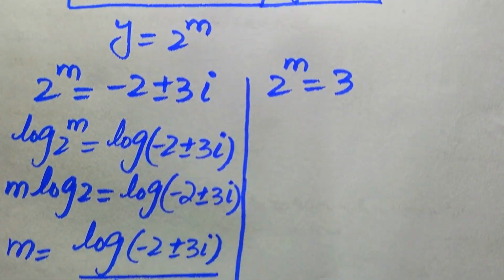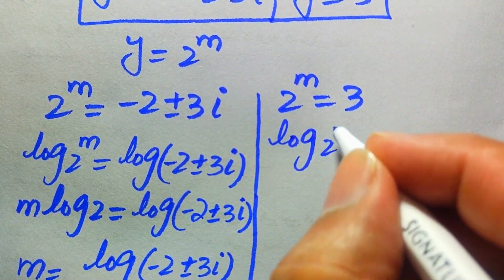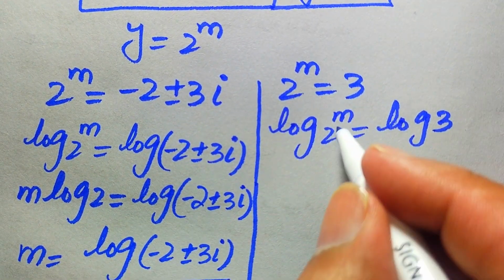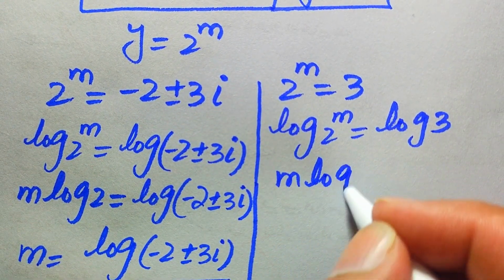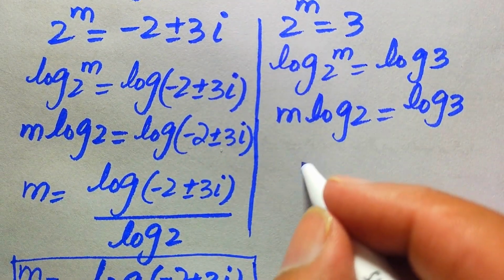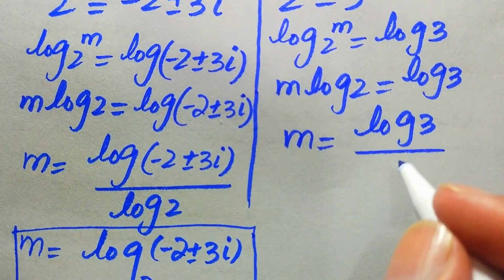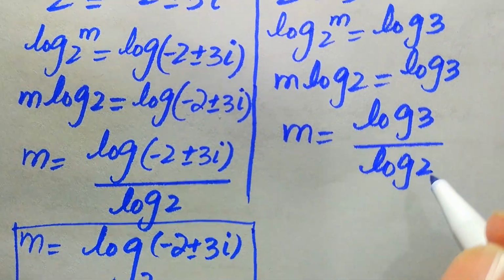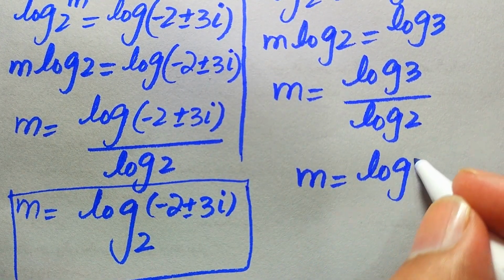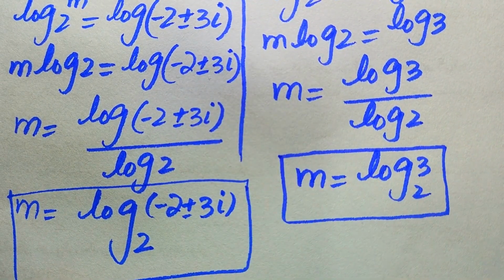And now in the same pattern we get the other root from here, and here we again use log on both of the sides, and we get log of 2 to the power of m equals log of 3. So we move m in the front of this log and we get m times log 2 equals log of 3. So we move log 2 to the right hand side and we get log of 3 divided by log of 2, and we rewrite this term as log of 3 with base 2. So this is the third value of m, and this is the final answer.